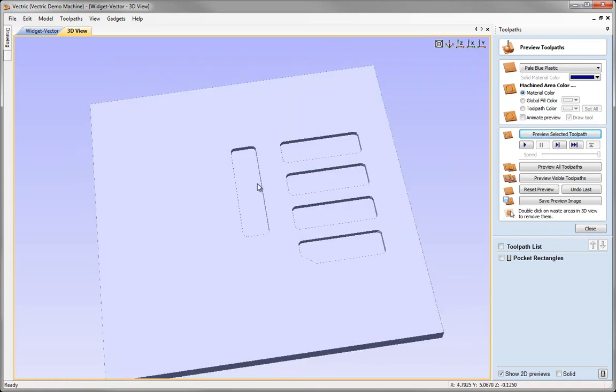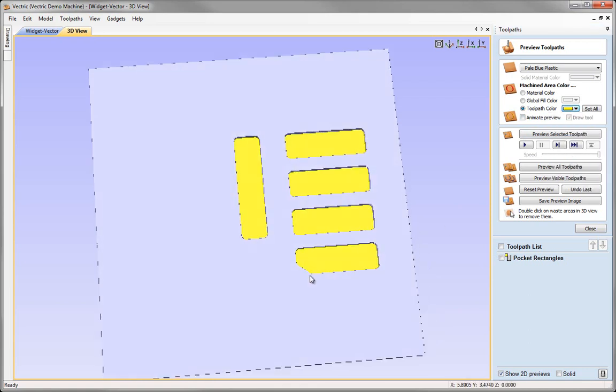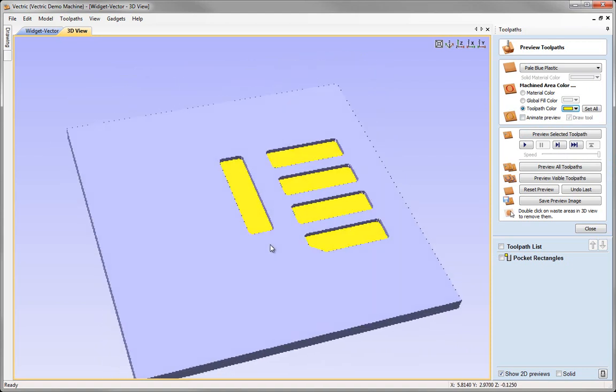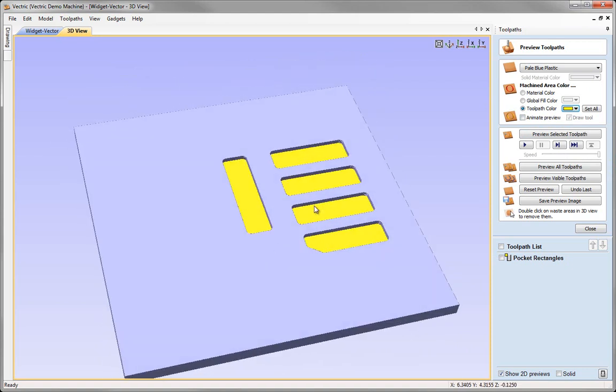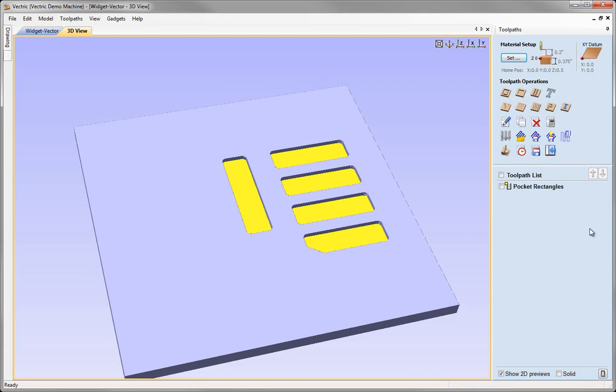If you want to be extremely clear about the parts that you're machining, you can always assign a different colour to the toolpath. So I can click on the button here for toolpath colour, and then I could choose a colour to associate with that area we're machining so that we can differentiate it from what's around it. So maybe we'll choose a yellow colour for this, and there we can see very clearly the part that's being cut, the area that we're machining with that particular operation. So once I'm happy with that, I can go ahead and hit close on the preview toolpath form.